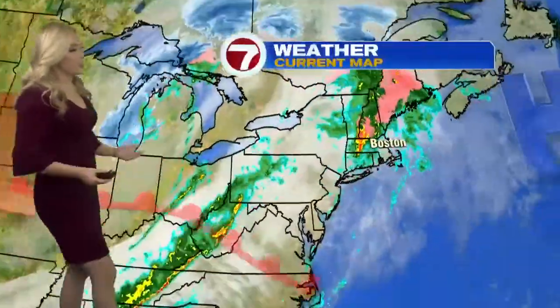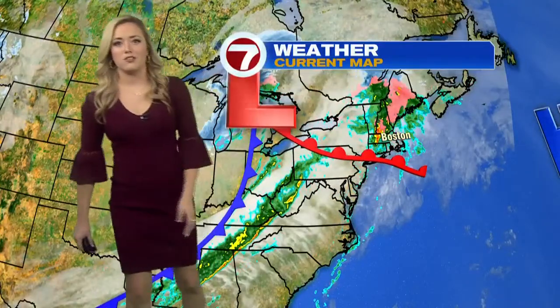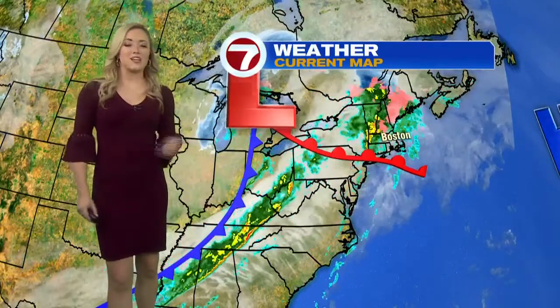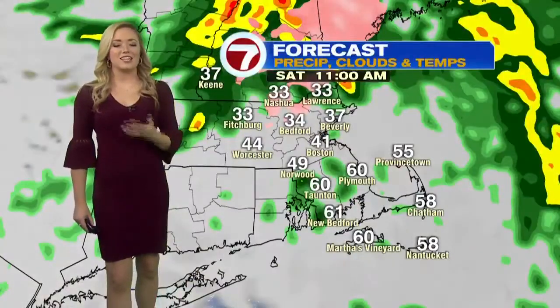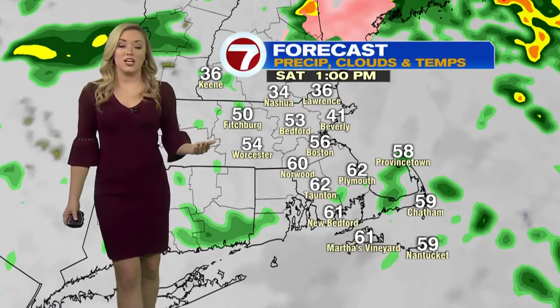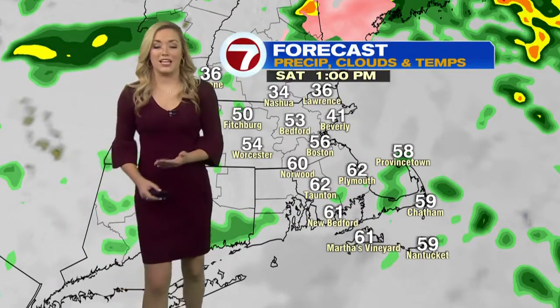And a wider look at the current weather map. We're watching this warm front lift its way across portions of southern New England, and that will usher in that warmth across the region. Once that lifts up, then we'll finally start to notice some warmer air across southern New England, followed by this cold front. That cold front slides through later on tonight, and ahead of that, that's when we see another round of pockets of heavy rain at times, and count on a chance for a few thunderstorms associated with that line as it moves through.